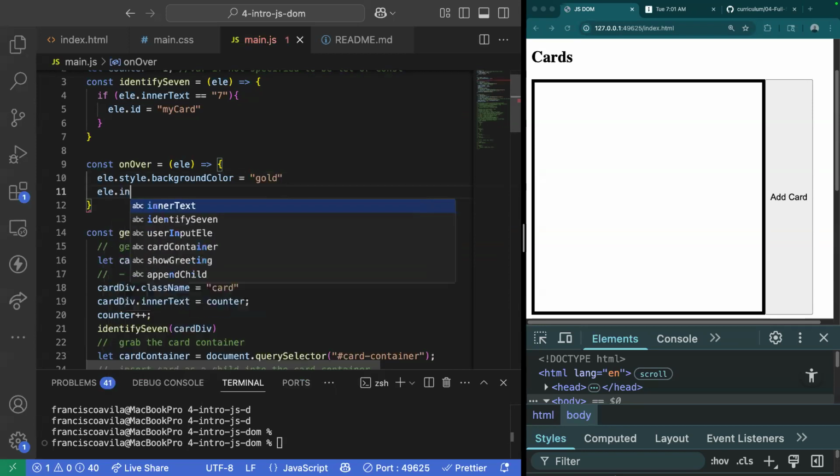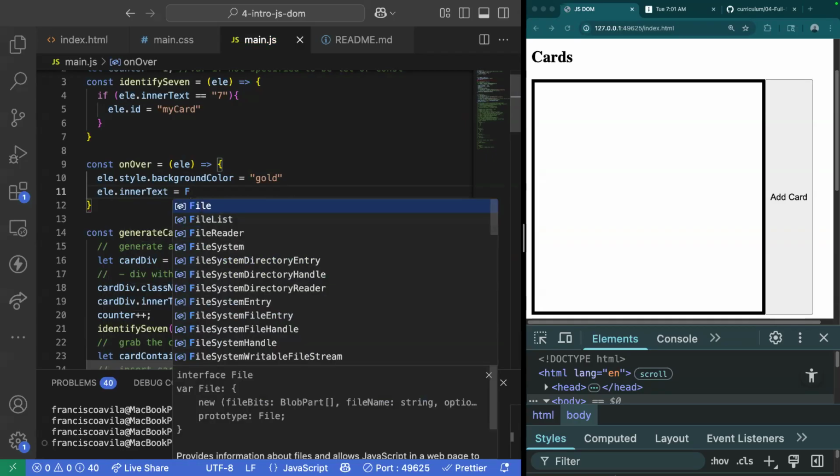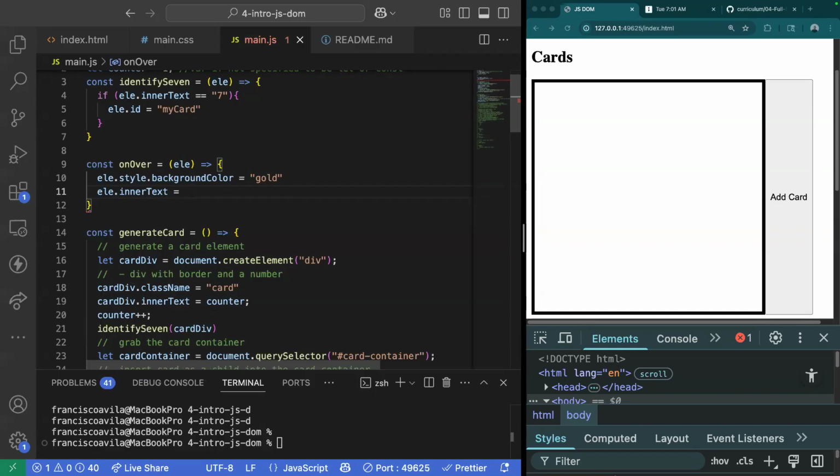And then I'll go ahead and change the inner text to be F. Well, let's just go with FA. So that's what I want to happen whenever I hover over a specific card. So I'm just going to rename this and say overCard.